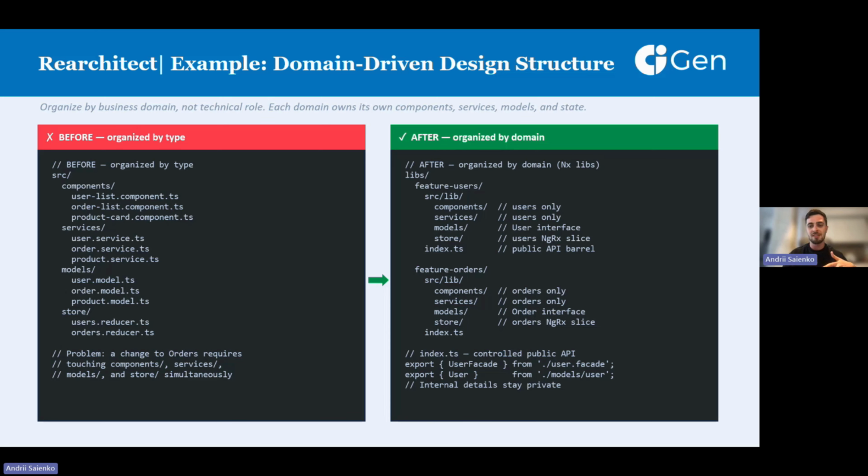Internal implementation details are invisible and protected from unintended coupling. In Nx, this boundary enforcement is automatic. If you try to import from inside a lib's source folder instead of through the index.ts barrel, the nx lint command will fail, and architecture becomes something the tool enforces, not just a convention people hope to follow.